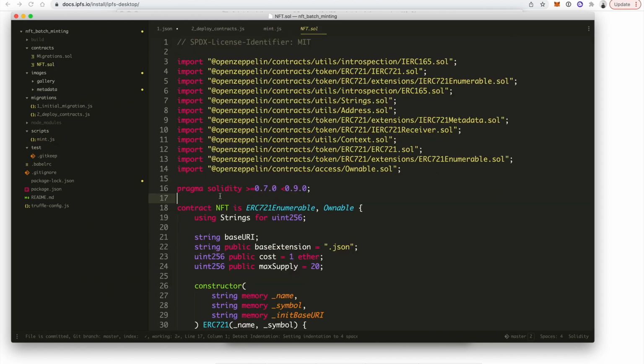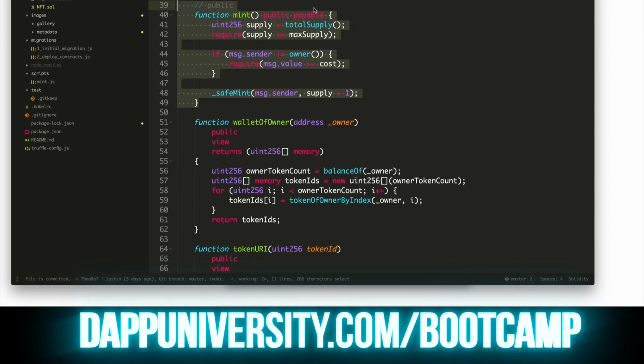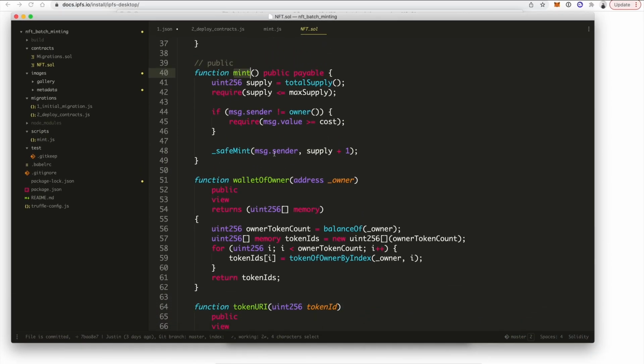So inside of here, again, we have this mint function, which we saw a minute ago, which essentially just increases the value of the total supply, and then assigns a new NFT to the person who's calling the smart contract. In this case, it is message sender, which is msg.sender. Solidity has a global variable called msg, and then the value sender is just the address of the person who generated the transaction for this function call. Okay, that's how it works.